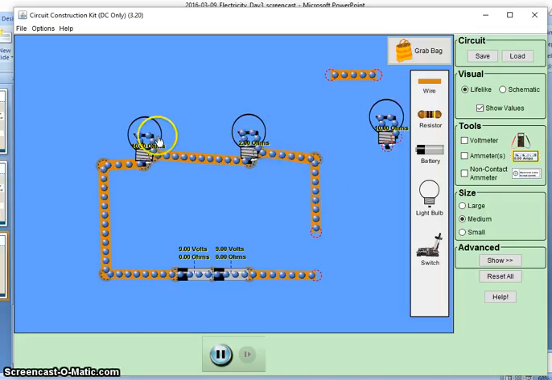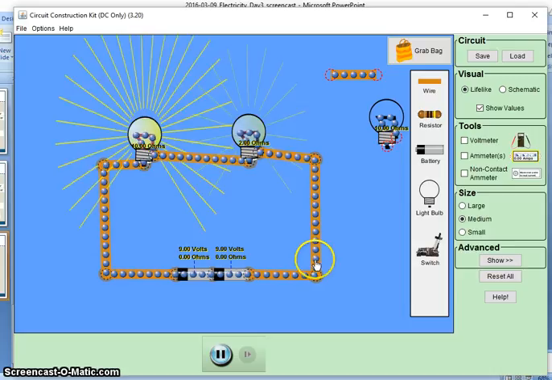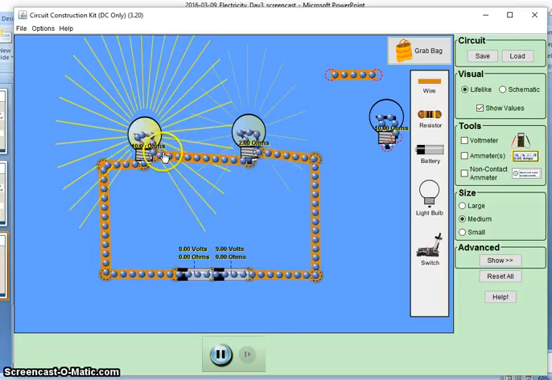What I did is I have a higher resistance bulb, which is like our lower watt bulb, our 40 watt bulb, and I have a lower resistance one, which is like our higher watt bulb, the 60 watt bulb. And if I connect these up, what you'll see is all the charges start moving simultaneously in those wires, and the one that had the higher resistance glows brighter. So in this case, the 40 watt bulb is actually glowing brighter than the 60 watt bulb.